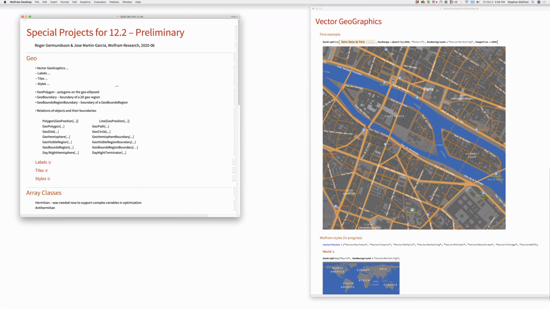So we wanted to have the boundaries of all of them and the objects of all of them. And also GeoPolygon is a new object that is aware of topology. It uses the polygons with holes notations, as was introduced for 12, and it can specify the type of path of the edges. So things that we could not specify with polygon of GeoPosition before.